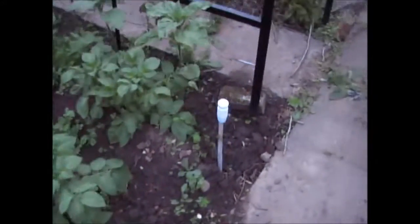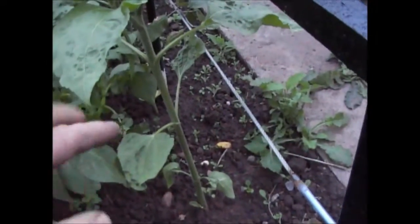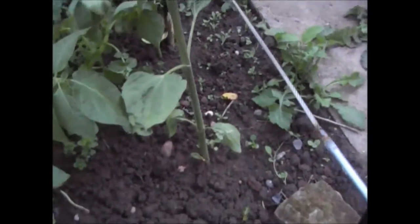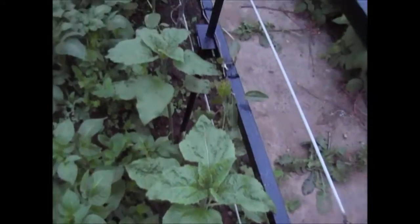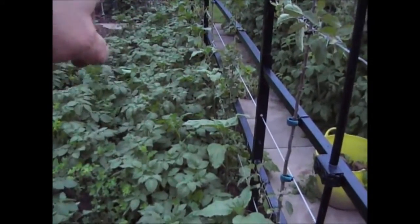The sunflowers. I don't remember if I mentioned these at the start of the last one, but anyway, the sunflowers are doing really well. I've still got ants coming from somewhere. I don't know quite where. I've seen a few ants over here. But there's the row of sunflowers, as you can see, going along.